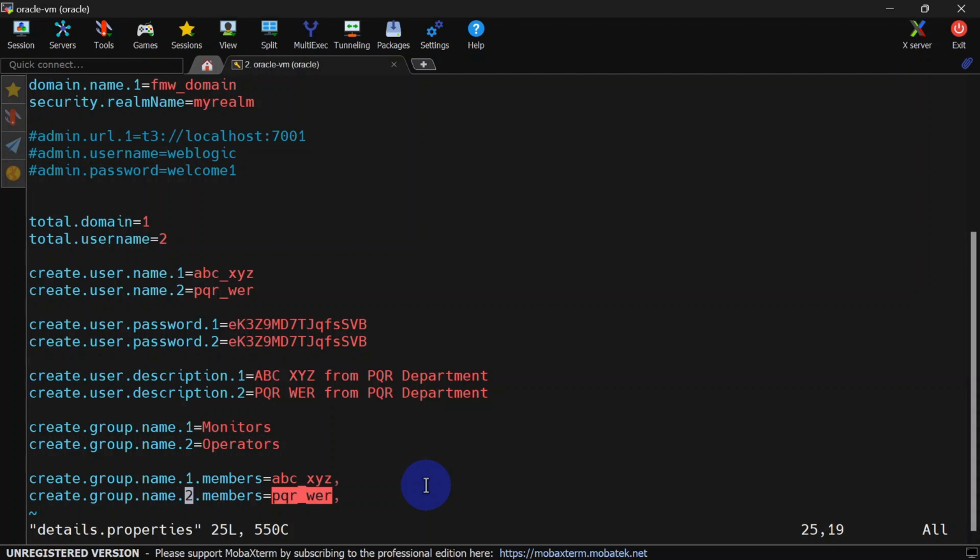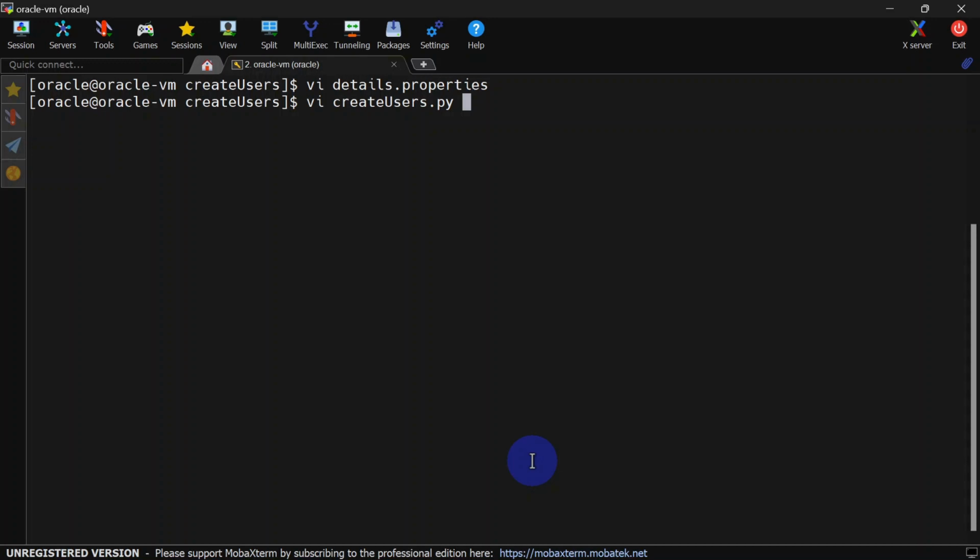Let's say you are creating three users and you want two users to be part of this group. You can mention those users here, and now these two users will be part of the operators group. For now, we are going to create only two users. Let's save this. Now let us check our Python script.